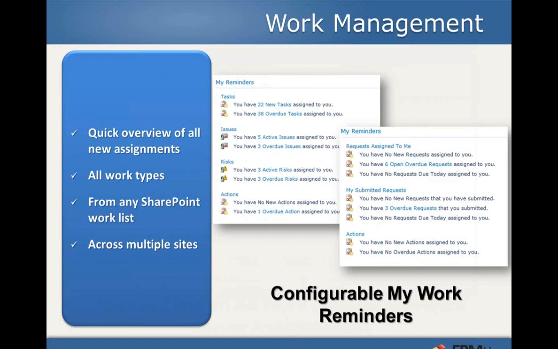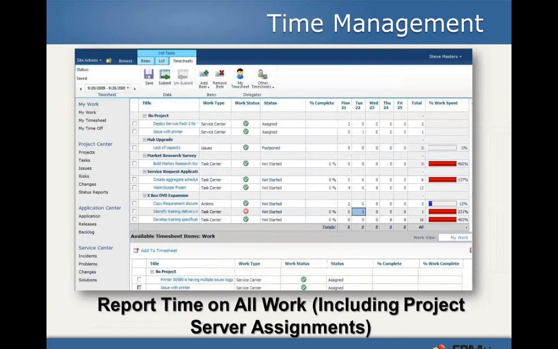Also, EPM Live provides an enhanced timesheet capability that extends beyond what Project Server's native timesheet will allow you to do. Essentially, we can report time on all work items, not just on project tasks. So as you can see in the work type column in this timesheet, notice that there are service requests from the service center, action items, tasks, issues, or any item that you determine for your organization as a time reportable element. We can report time against it in this system.